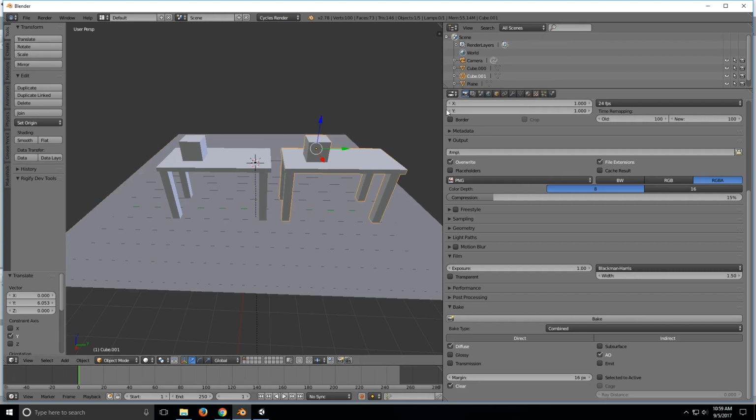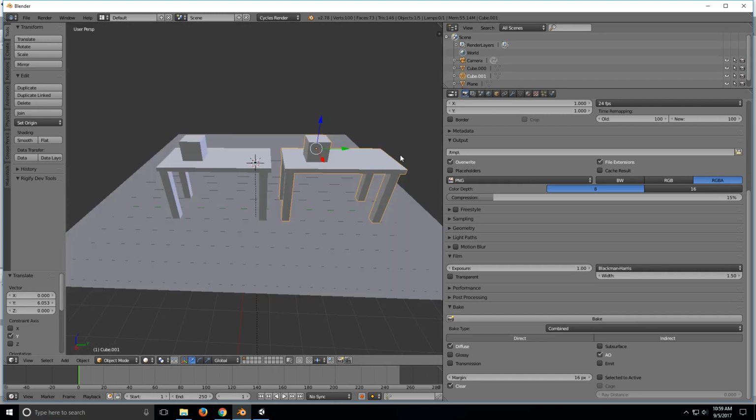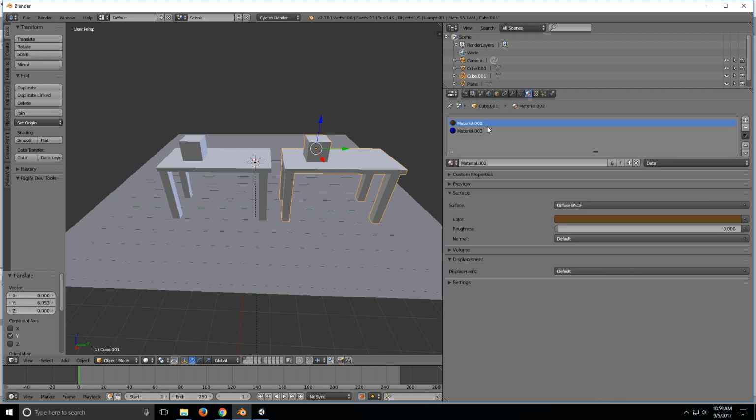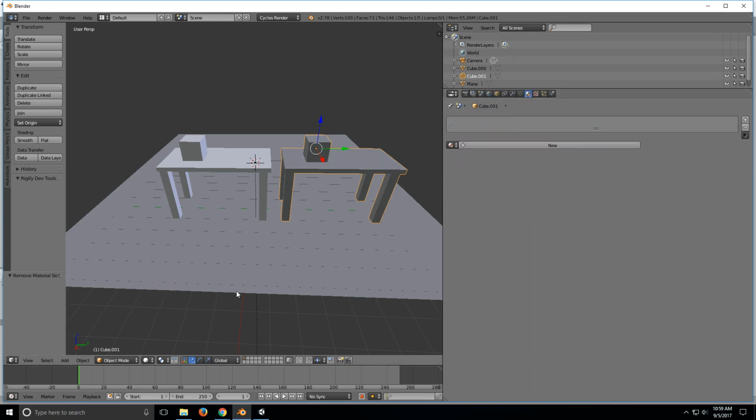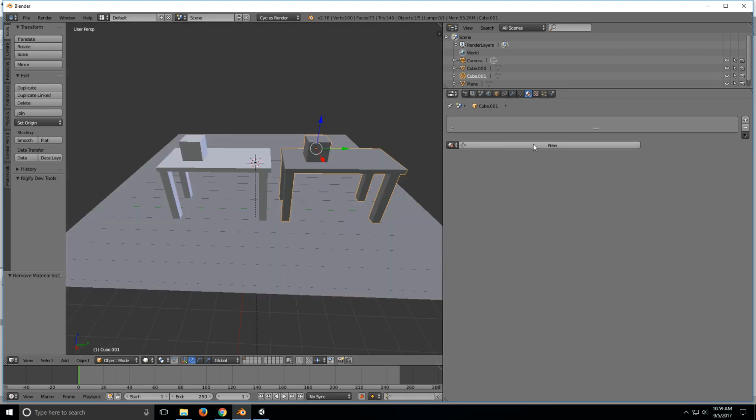Then we go to the materials and remove, and that should just be nothing. Make sure you remove all the materials off the object, that was all the procedurals.